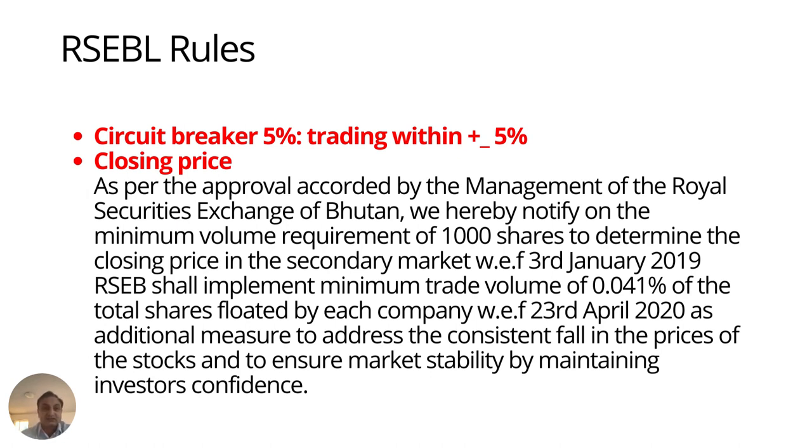And then the closing price is determined. RSEBL will come up with its own rule on how to determine the closing price. Last time they said that after the sale of 1,000 shares, that would be the cutoff limit for the closing price for that company. Otherwise, it will remain the same. And recently they have again revised it to 0.041% of the number of shares of that company floating.